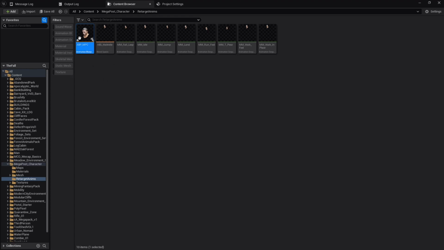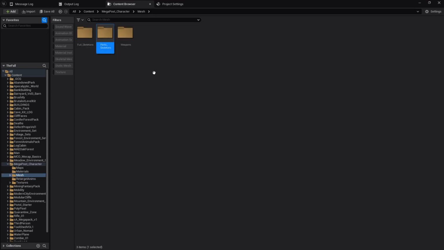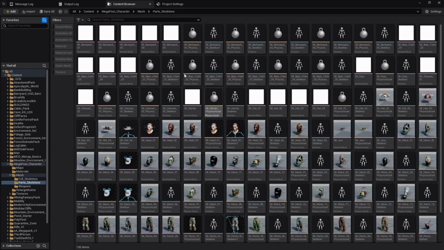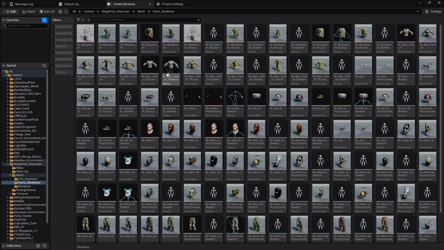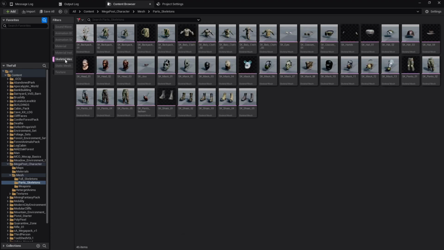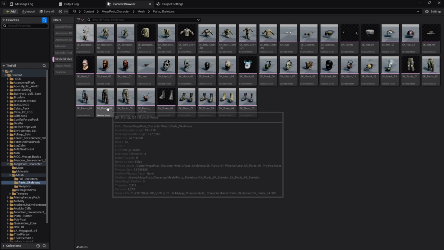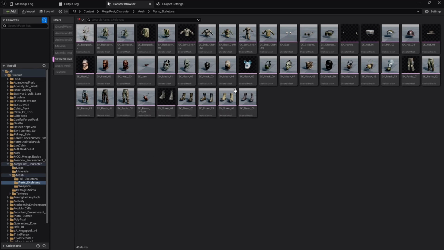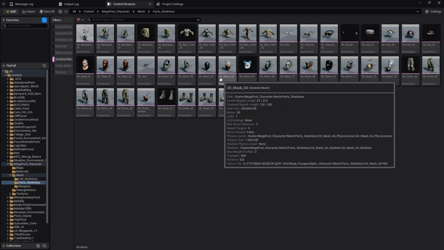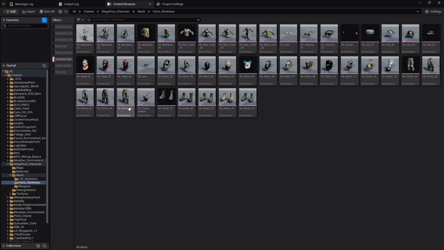I did some digging, and even though we do have a lot of stuff here in Mega Post-Apocalyptic Characters, the problem I have is, let me just filter this down to skeletal mesh, it's all segments, and it's going to be really hard to have a player character, or just a humanoid character, underneath all of this, and be able to switch things out and not have missing portions.